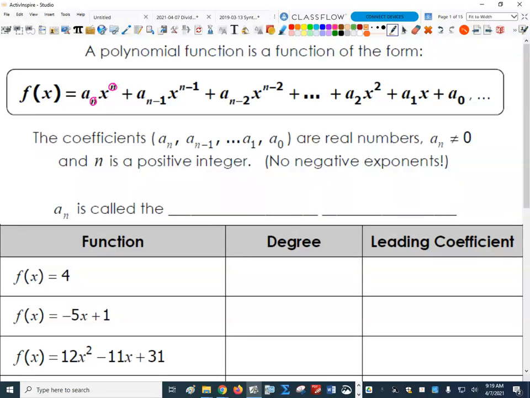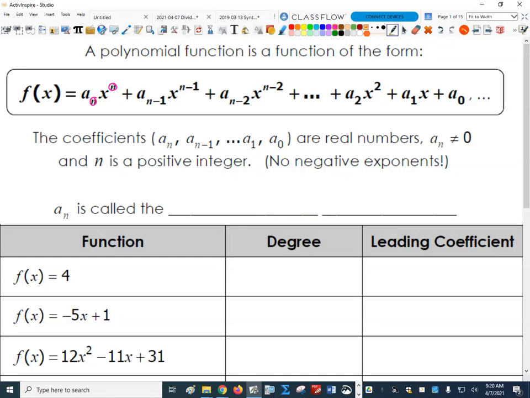And then a sub n minus 1 is just going to be whatever coefficient goes with that power of x. So once again, this is just a number. It could be 0 if that term isn't there. If there is no x to the n minus 1 power, let's say n is 10, then this would be 9. Maybe there is no x to the 9th power, in which case that coefficient would have a value of 0. We just wouldn't write it. Does that make sense? And we just work our way down.